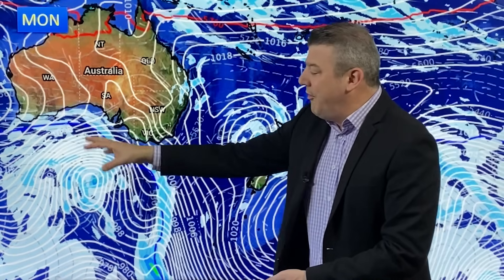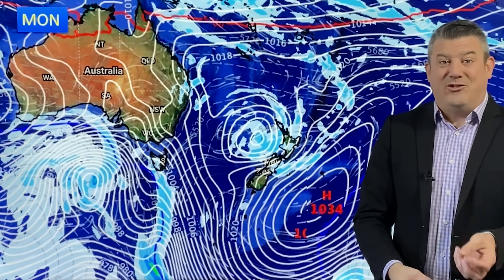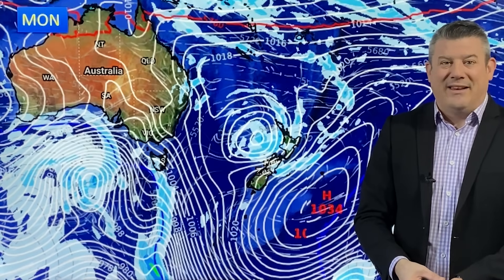Monday next week — which is spring on the meteorological calendar — will feel a little different to this week, which is certainly more wintry. But the southern ocean is still quite stormy, so don't expect the weather to calm down anytime soon. September is well known for being all over the place, but you will start to notice a bit more warmth and 20 minutes of extra sunlight each and every week in September — that's how quickly the days get longer as we head further towards summer, which is only a few months away.